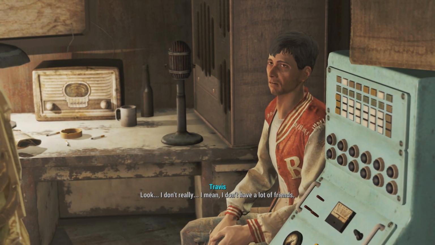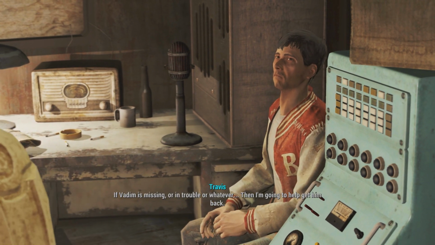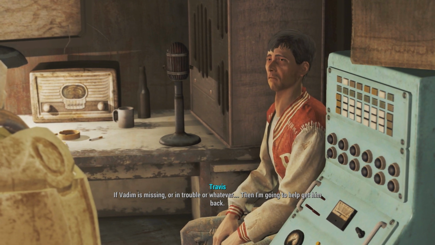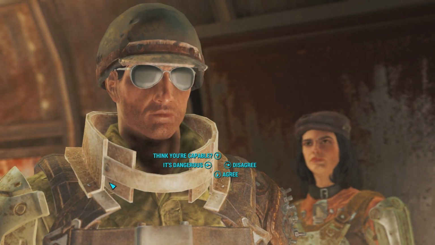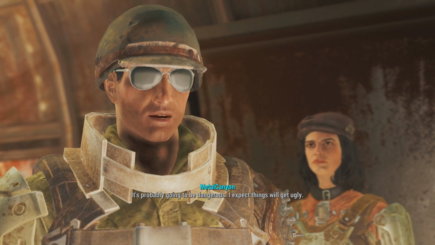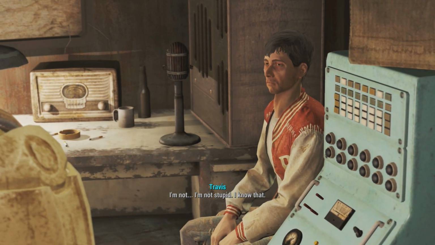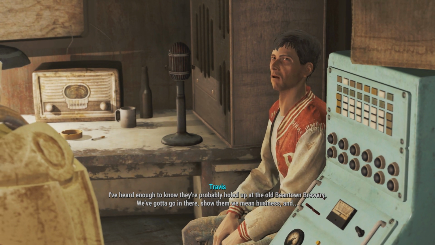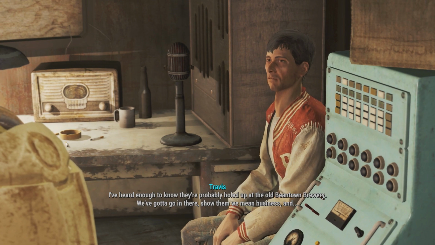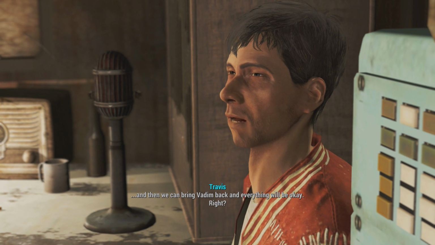Look, I mean, I don't have a lot of friends. If Vadim is missing, or in trouble, or whatever, then I'm gonna help get him back. Okay. It's dangerous. It's probably gonna be dangerous. I expect things will get ugly. I'm not stupid. I know that. I've heard enough to know they're probably holed up at the old Beantown Brewery. We've got to go in there, show them we mean business, and then we can bring Vadim back, and everything will be okay.